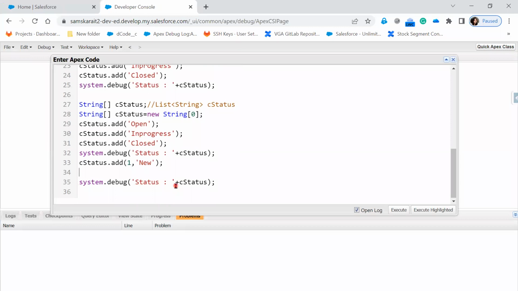So what I'll do is I'll just declare it: Integer listSize equal to cStatus.size().